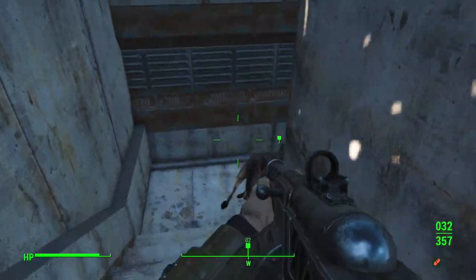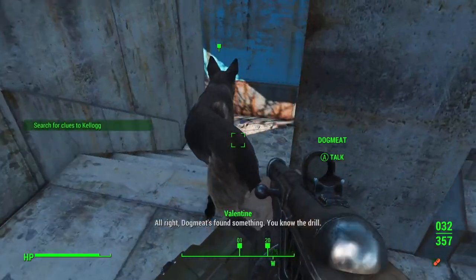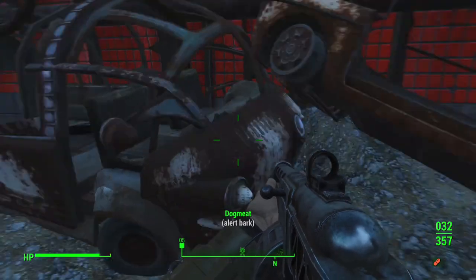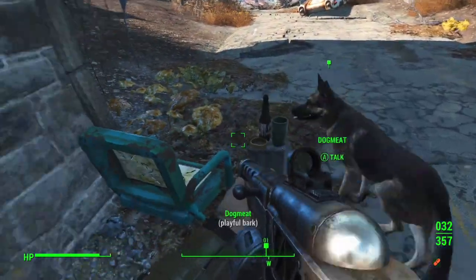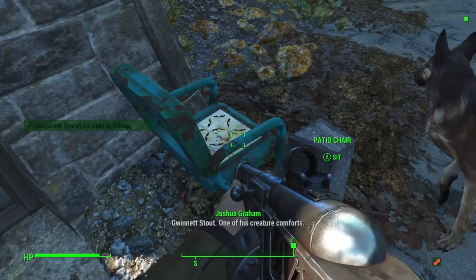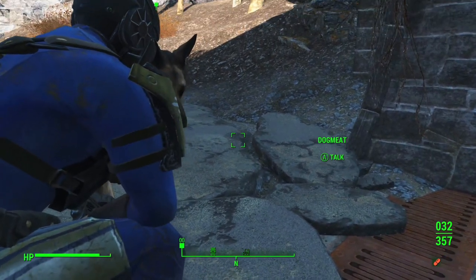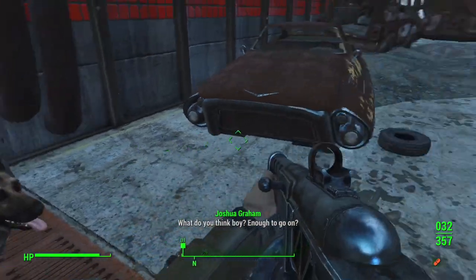Oh, I thought this was just a shack. I didn't realize it led down. Right. Dogmeat's found something. You know the drill. Nine tin cans. Gwinnett Stout, one of his creature comforts. Dogmeat, pick up the scent. That'd be getting close, right? What do you think? Or are we gonna fight a Deathclaw on the way?